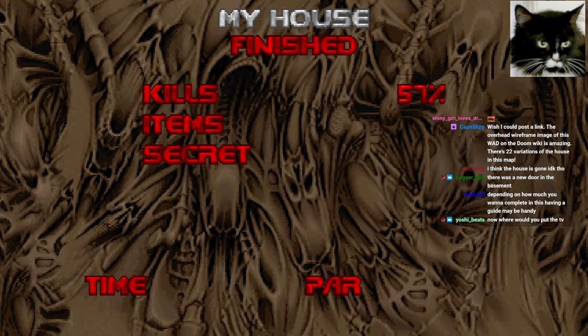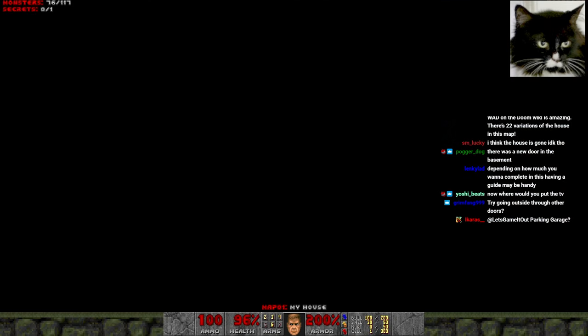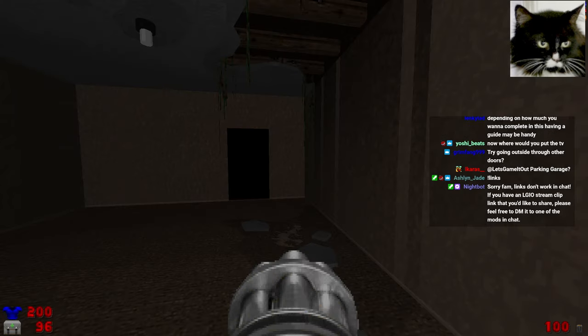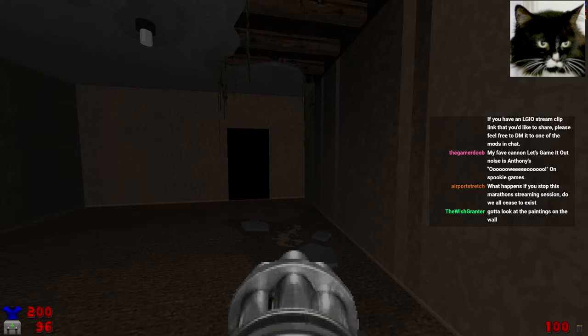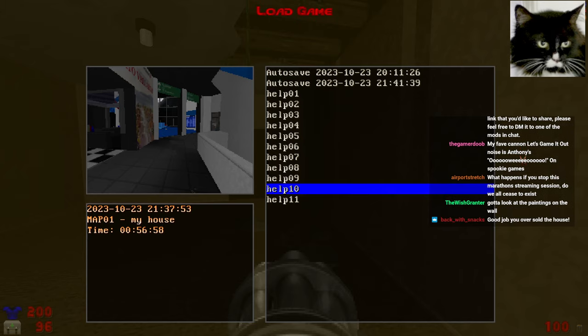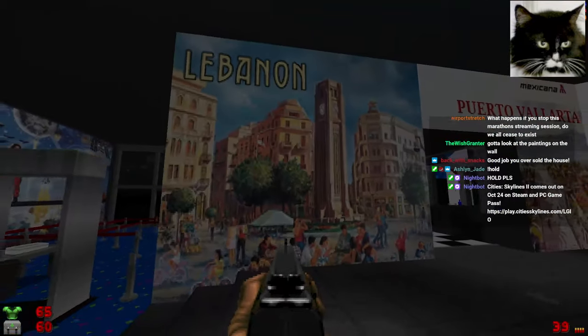Wish I could post the link. The overhead wireframe image of this WAD on the Doom Wiki is amazing. There's 22 variations. That's really cool. Yeah, I noticed... Okay, so if you open up the automap, you get to see nothing. Or at least that's what I've seen this whole time. Parking garage? You want me to go all the way back to the... Alright, parking garage. Hold, please. Gotta look at the paintings on the wall. At the very beginning? Or do you mean these ones?